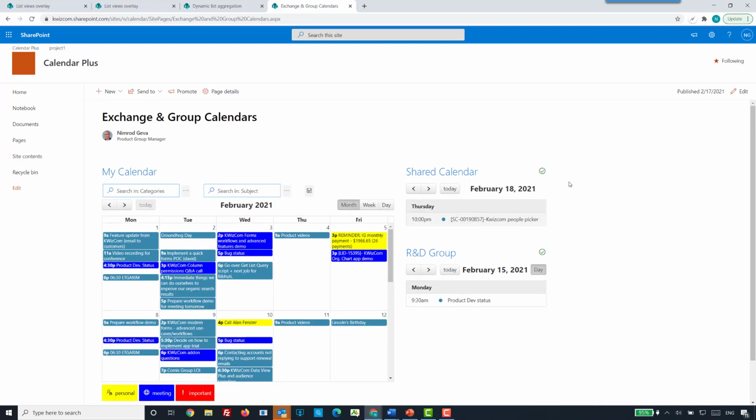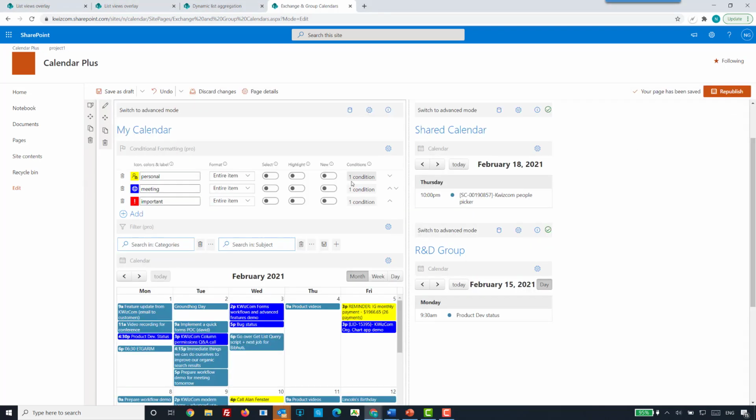And the ones on the right are the shared calendar web part. This one connects to another user's shared calendar. Of course, he shared it, otherwise I wouldn't be able to show it. And the final one is the R&D group calendar, which shows a group calendar. Now let's go and see the settings, the data source settings of these web parts.